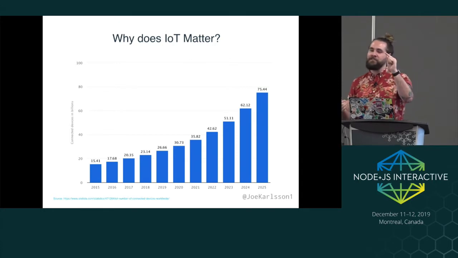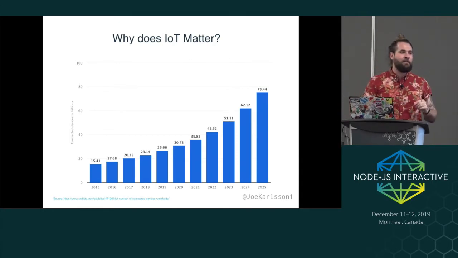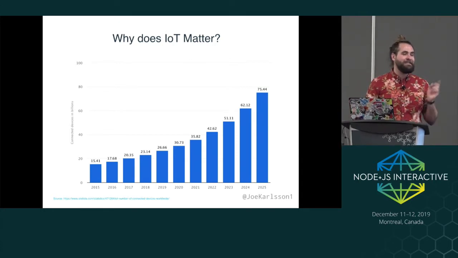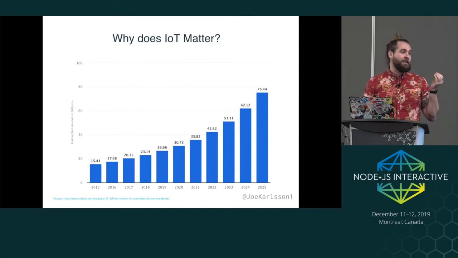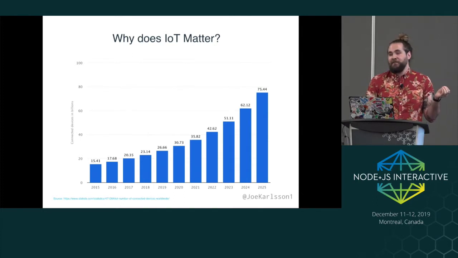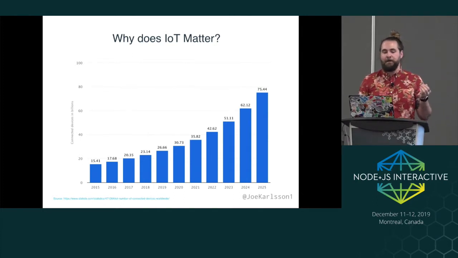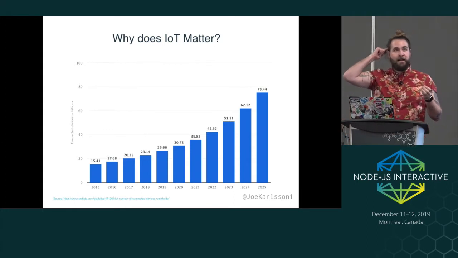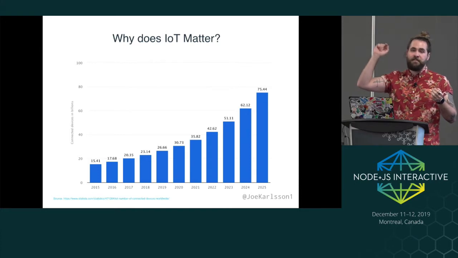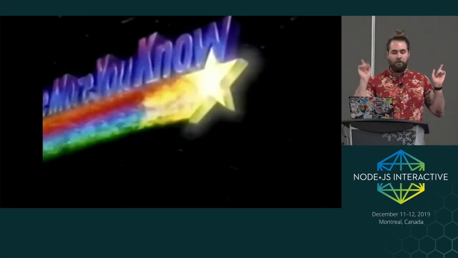I do want to put a little asterisk here. I think that IoT's probably been a little hyped, and we're not seeing the growth quite that way, but I think that IoT is still massive, and we're still in the Wild West days, trying to figure out what it is. We're early. And JavaScript is a massive part of the IoT ecosystem. So the more you know.